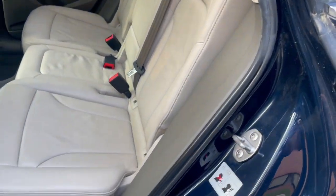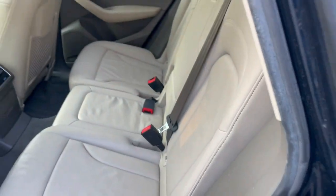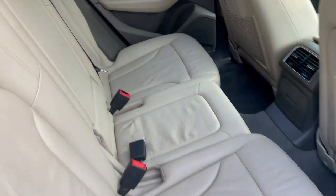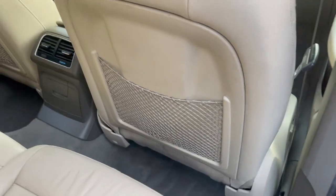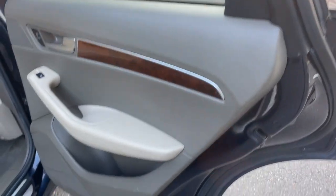The rear seats do fold down for additional cargo space — little magic lever right there, give it a push and down it goes. If you've got to go to Home Depot or do a project, whatever it may be. The rear door panel is perfect as well. Just as nice back here — this seat is exceptional. I don't think there was anybody in the back seat of this car much. It was really, really well kept — the kick panels aren't kicked or scuffed at all. This was definitely somebody's baby. The rear door panel is just as nice.